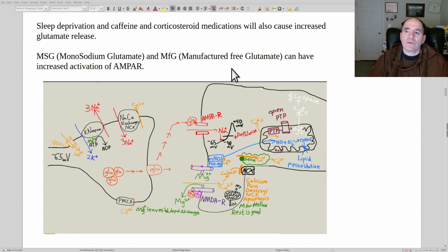Okay, well anyways, the more glutamate you ingest, and especially when it comes in as a bolus, it overwhelms the intestinal tract's ability to sequester it. And you can get very high levels of glutamate in your blood. And some of that can get across into your brain and help contribute to causing overactivation of your postsynaptic neurons, like in your hippocampus, your memory center, for example.